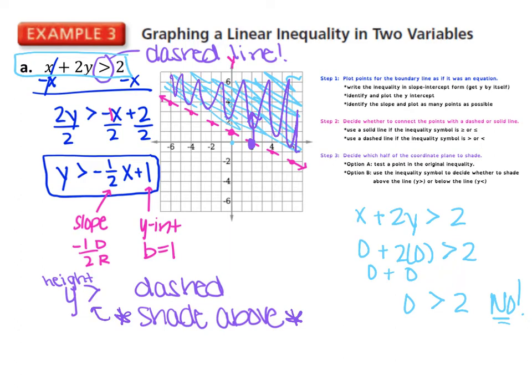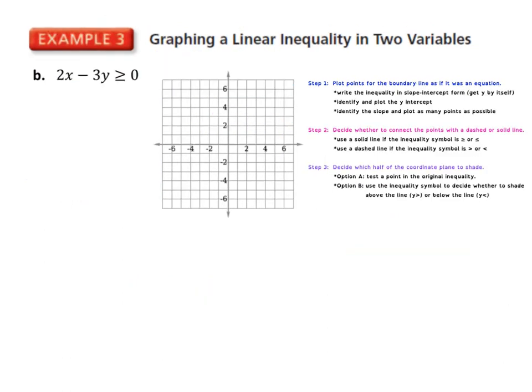Okay, so it's a little quicker to use option B, but if we're going to use option B, we really have to be careful that when we get y by itself, we did that part right first. Because if we made a mistake with our inequality symbol here, if we tested a point in the original one, it'll still work. But if we made a mistake with our inequality and we just used the way it looks, we might have something wrong. So let's take a look at one more example of this together. If I start by getting y by itself, I need to subtract 2x from both sides.